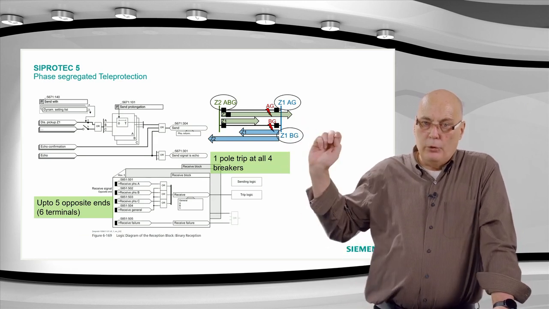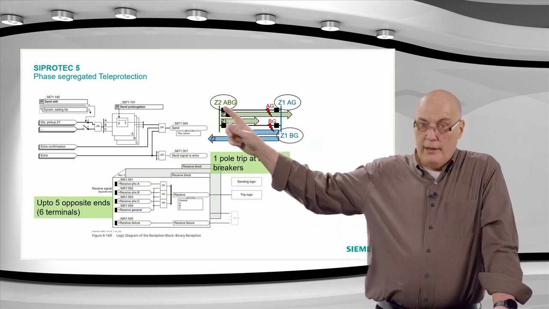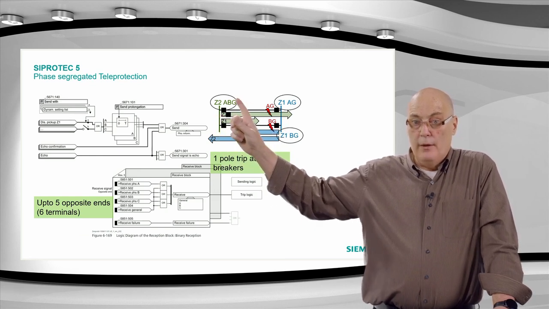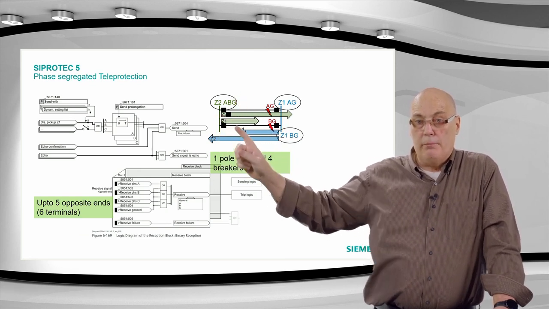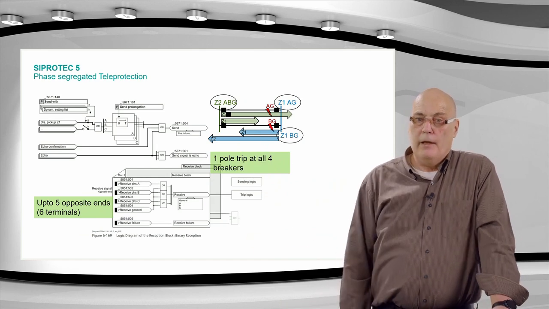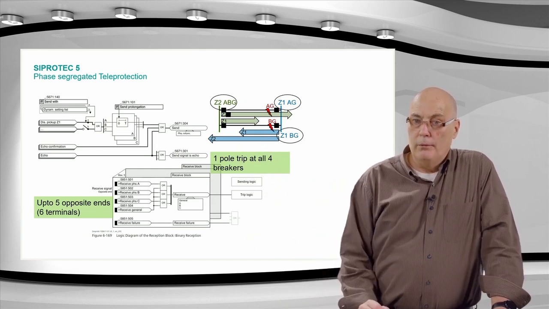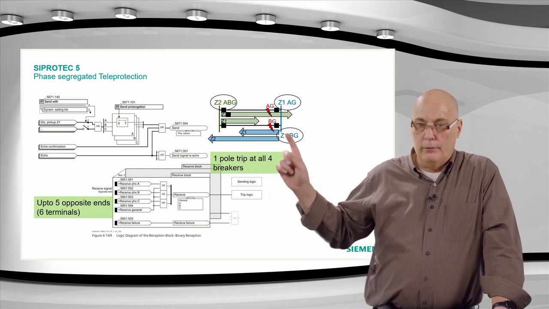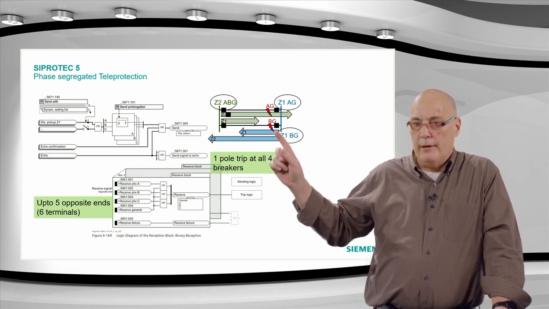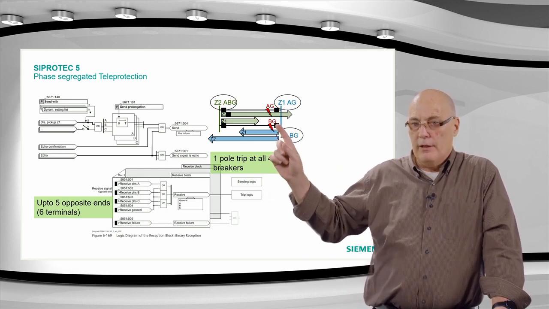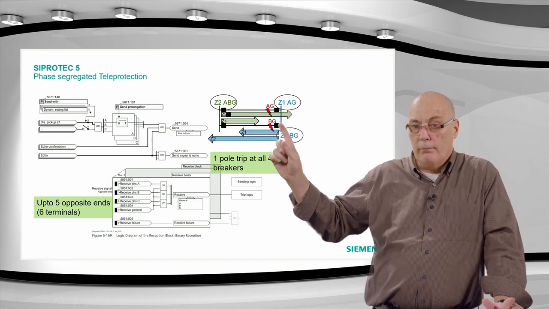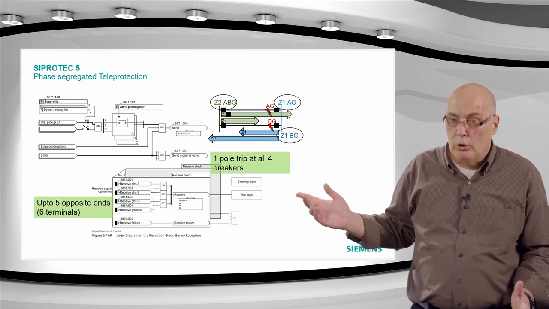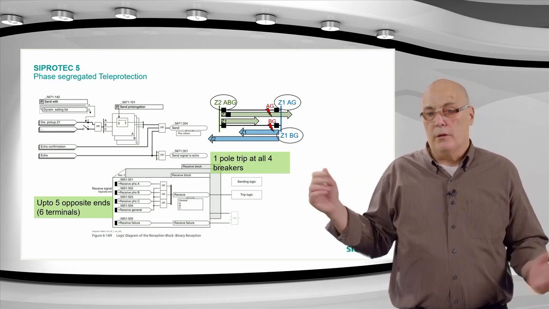All right, how can one do this? You can see on this side, if it's all coupled on both sides, then there will be a pickup here, zone 2, AB ground. These 2 relays would pick up phase to phase to ground and would want to trip 3-pole inside there, zone 2, because it's a remote fault. These 2 sides would see A ground and B ground single phase forward, zone 1 trip, and then if you use a teleprotection, either permissive could be used here because of the zone 1 pickup, or also a POTT.